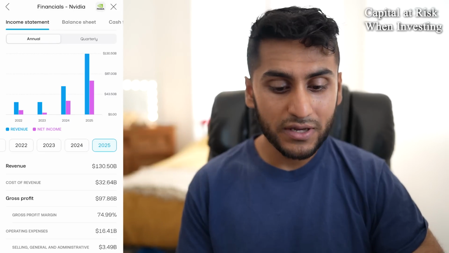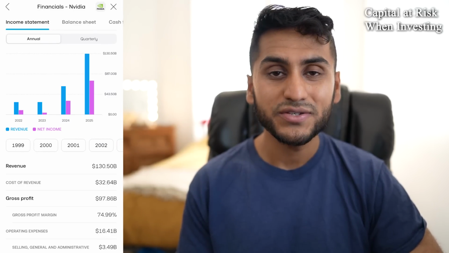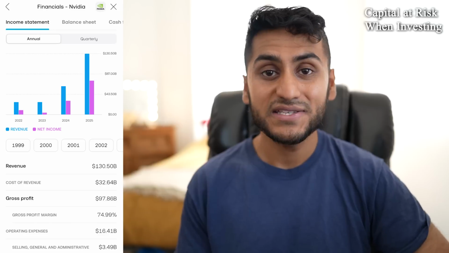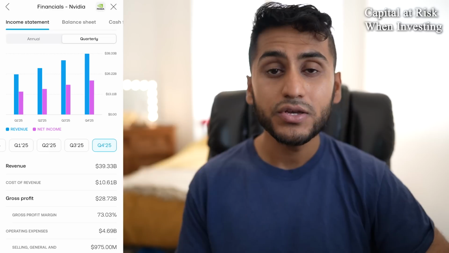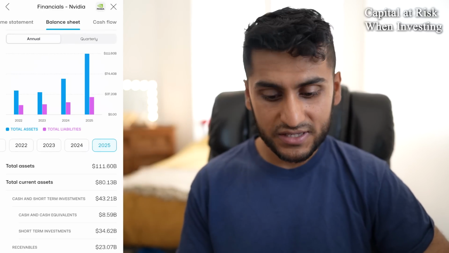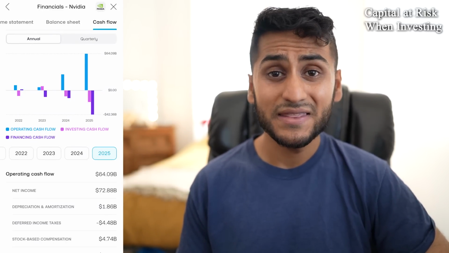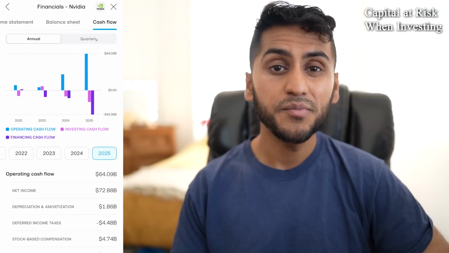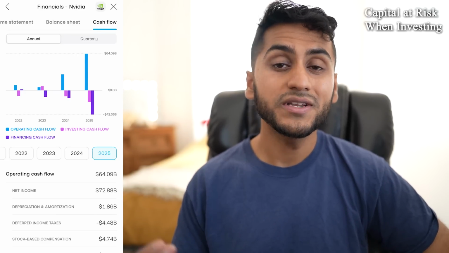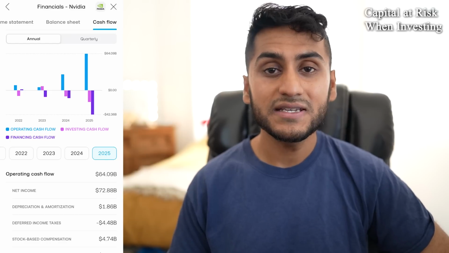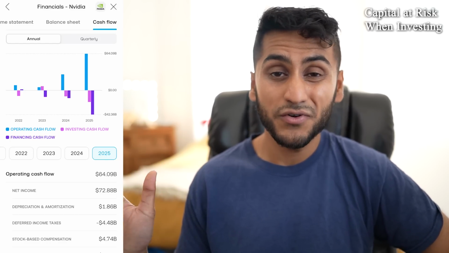Now, as usual, you can look at the income statement for the past few years. Actually, you can go all the way back to 1999 for Nvidia. That's not a guarantee that could be done for every company. You can see their revenue, you can see quarterly statistics, their balance sheets, cash flow. But again, please don't use this as financial advice, and this may not be the complete up-to-date figures. This is just, again, an overview to help you more understand a company. This is not intended to be used as your sole research when picking individual stocks, something I don't recommend anyway.